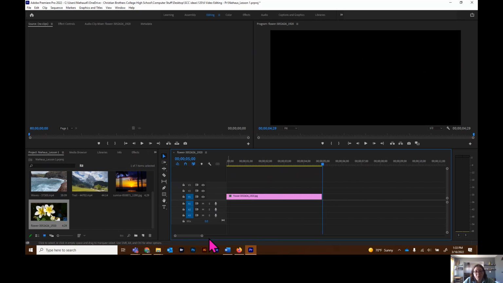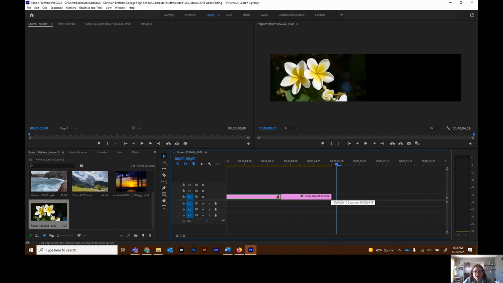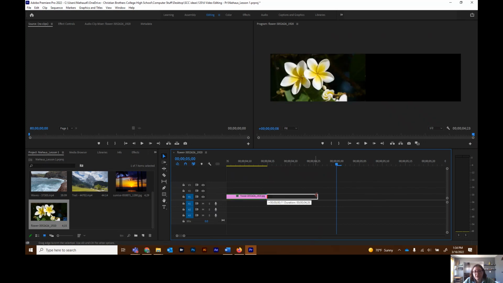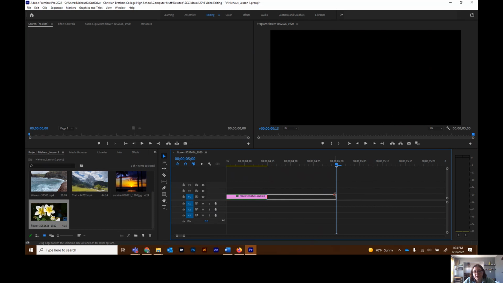And you can see that I don't quite line up with it, so I can zoom in a little bit just so I see it a little bit better. And I did that down here on the bottom. Now, if I wanted to make this shorter, I could simply click on the end of this and drag it and make it shorter because it is a still image. But if I want to make it longer, I can simply click on the end of it and drag it. And once I hit that playhead, it kind of snaps to it for me. So it's right there. Nice.